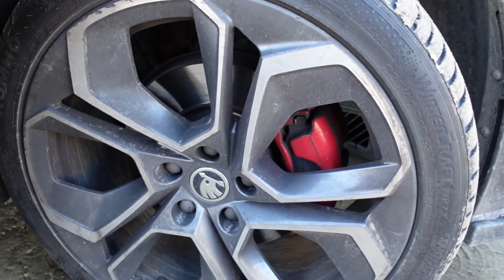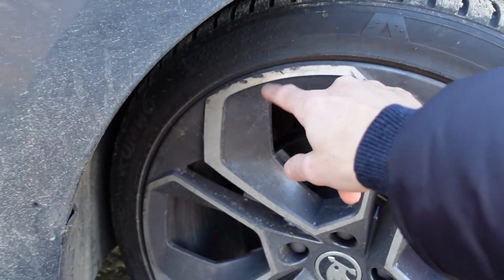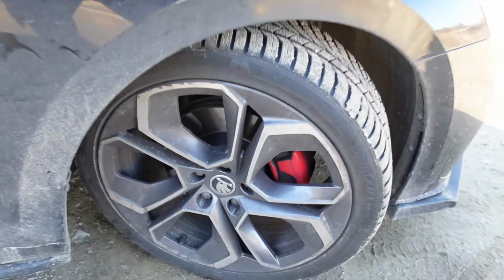I think the next thing we need to do is get a new set of wheels, because I've curbed every single one of these.